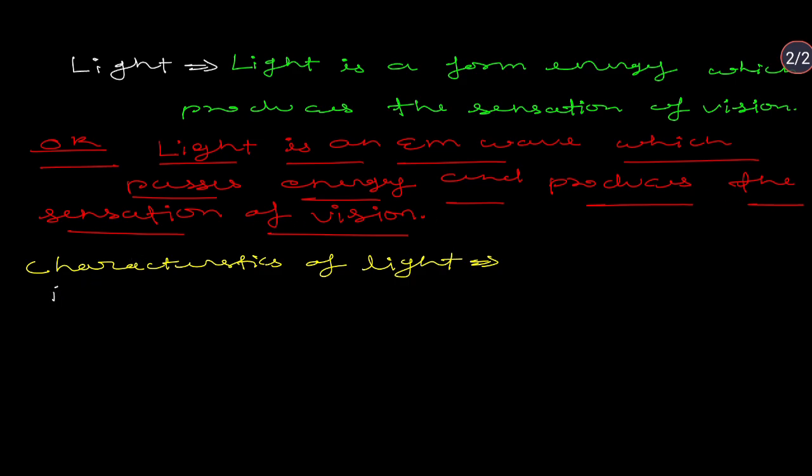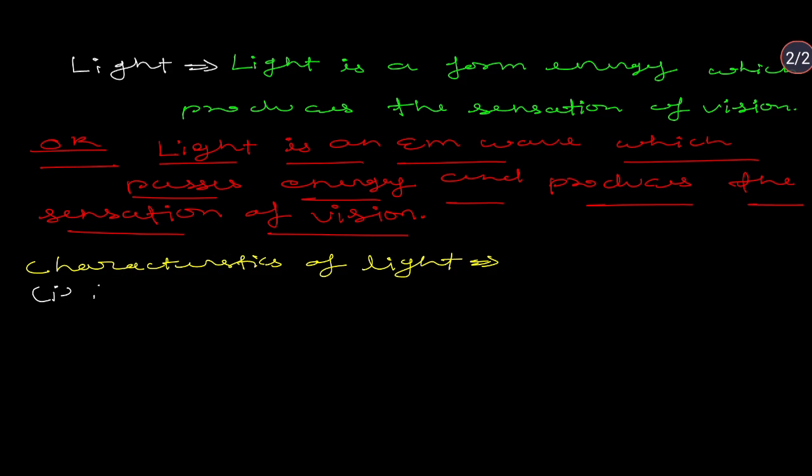The first characteristic, which we are already aware of, is that light waves or electromagnetic waves are transverse in nature. Since you studied waves in class 9th, there are two types of waves: transverse waves and longitudinal waves. Waves which are produced with the help of a medium are known as longitudinal waves, and waves which travel without a medium, means there is no medium for the travelling of the energy, are known as transverse waves.